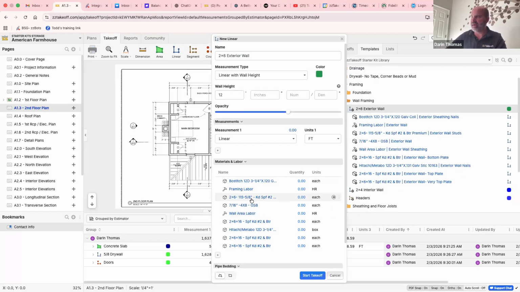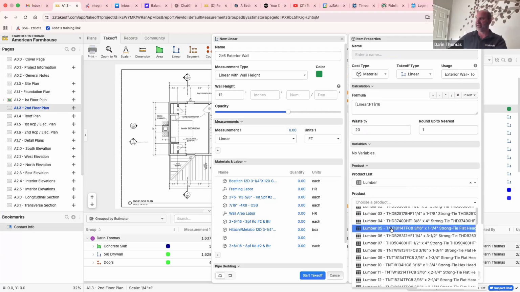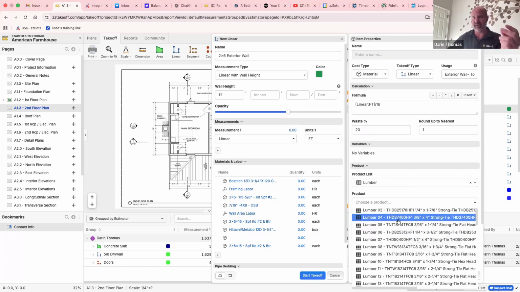And I can even go in here, like let's say we want to trade out this one here. I can click on it and I go to a product list. Okay. Let's say we're doing lumber, and I can choose that product. And you can actually batch insert your own, and Todd will show you that as well on the advanced training. And there's a video on it. You can go into the training videos in the search bar, type in batch. It'll show you how to batch import your own Excel template, and you bring it in. It comes in within 2 to 3 seconds, I would say.